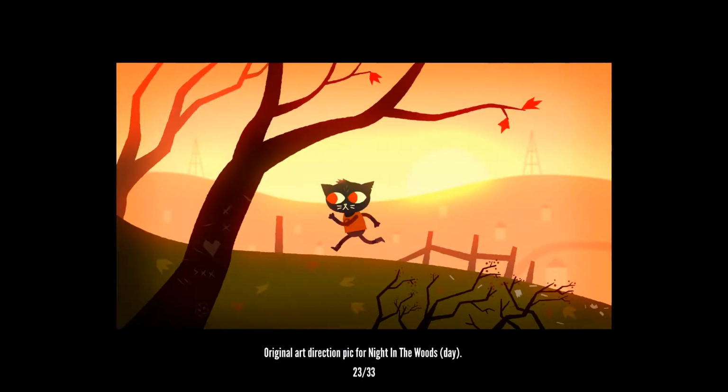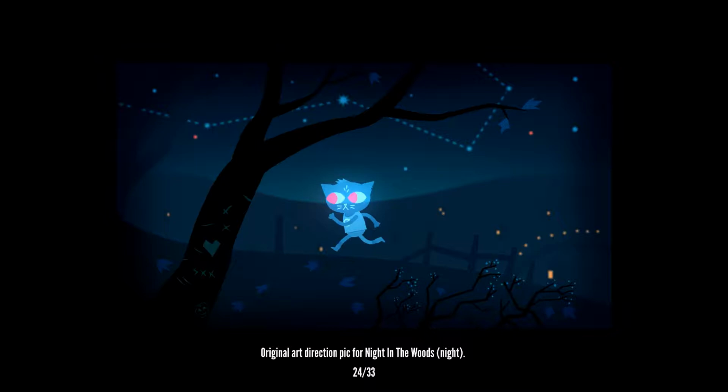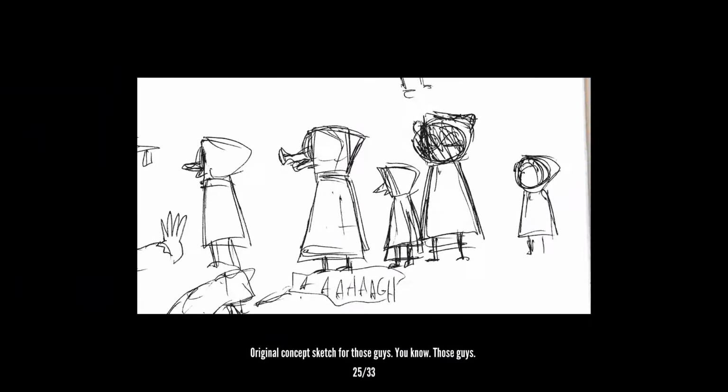Original art direction pick for Nine in the Woods today. That's really nice. That's a cool picture. It's a little blurry, but that might be the point, because the sun is making everything blurry. The night thing. Wait, why does Mae look like a ghost? That looks like when she's dreaming. I don't even know.